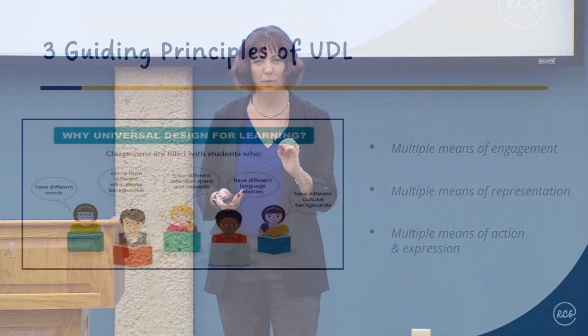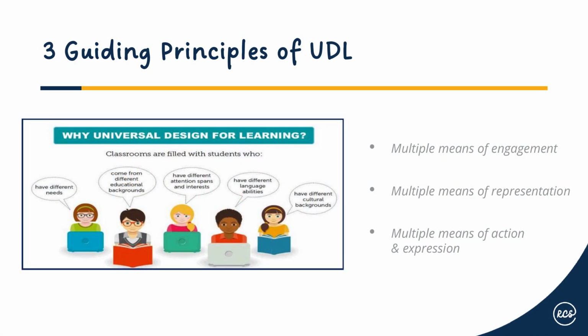But with Universal Design for Learning, it's really a paradigm shift. If you think about how we educate our students, if we planned our lessons with the students who are the hardest to reach in mind, then it's gonna hit all of our students, just like that analogy. If we plan to hit the pins that are the hardest to hit, it will create a domino effect for everybody. And so that's really the crux of Universal Design for Learning.